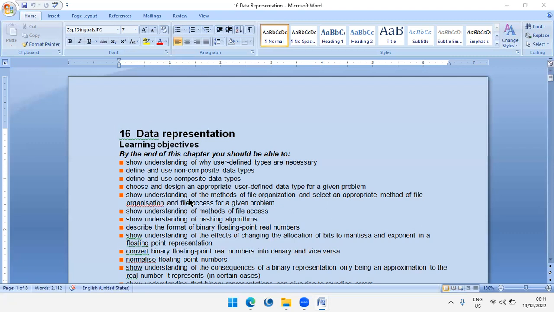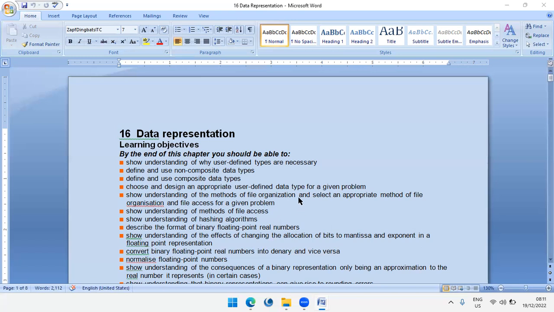And you will understand the methods of file organization and select an appropriate method of file organization and file access for a given problem. You need files on the hard disk to save data. Whatever data is processed and output as information, you need a place to store it for later use.